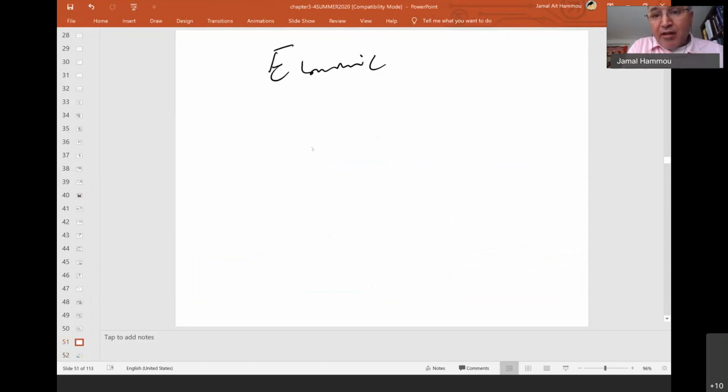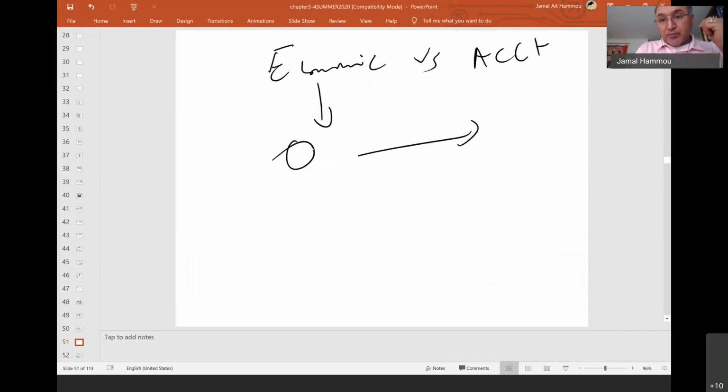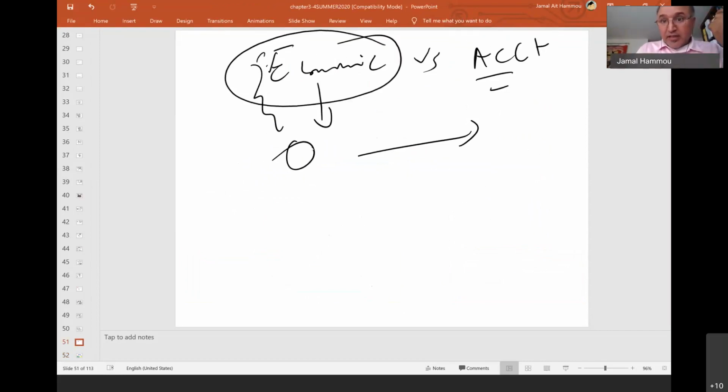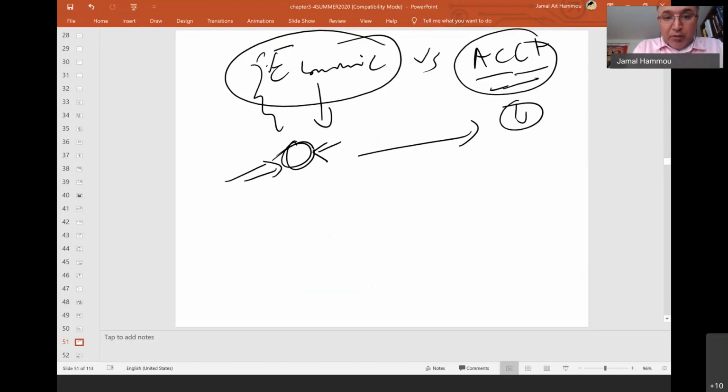So, economic profit versus accounting profit. Even if you make zero profit in economics, you're still making what is called accounting profit. Why? The way we measure the cost is not the same. Economic cost includes everything. Accounting cost does not include everything. So even if you make zero profit, you're still good. You'll be fine because you will still make an accounting profit. So in economics, making zero economic profit means you're in a good position.